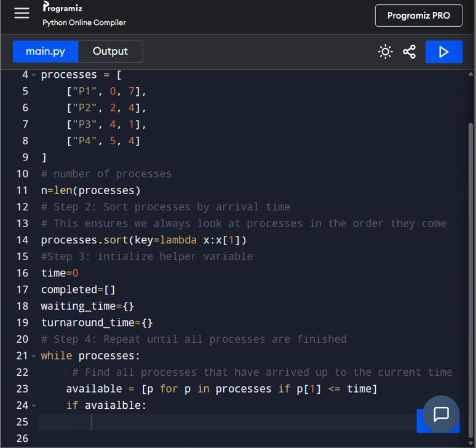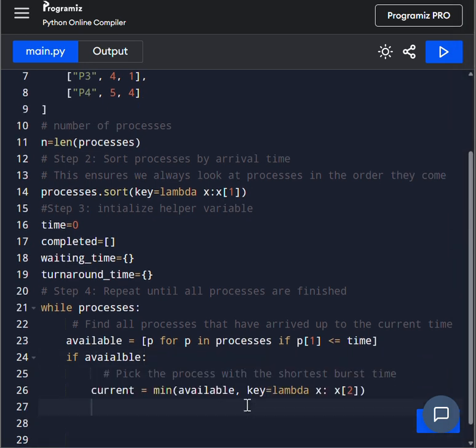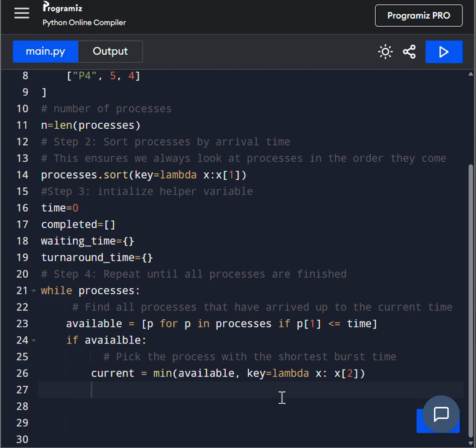We are going to check which process has the shortest burst time here. So I used current equals min of available, key equals lambda x, x[2].